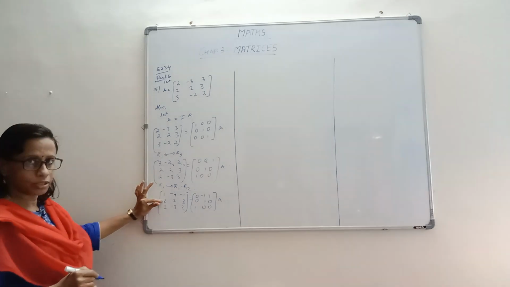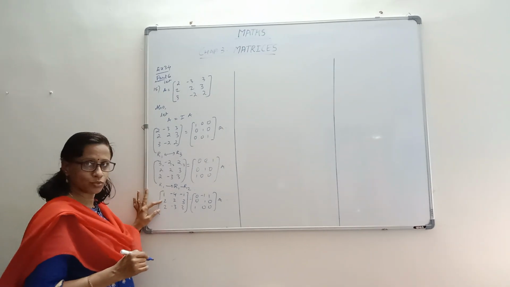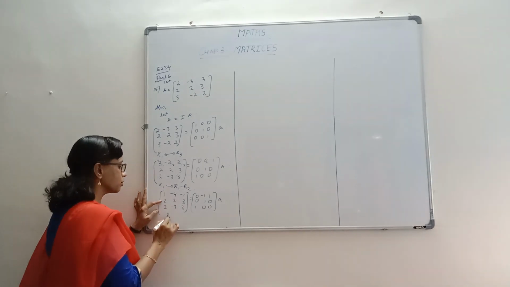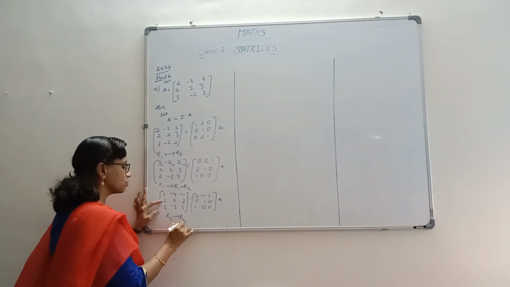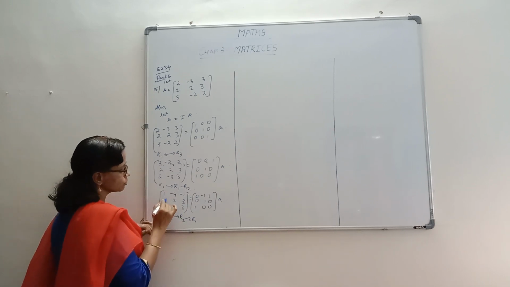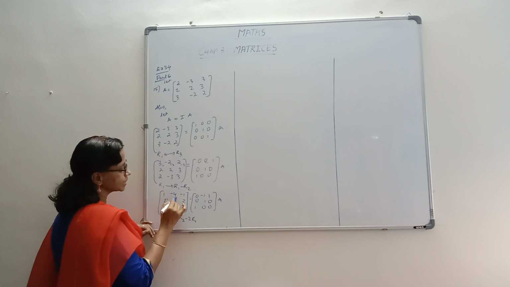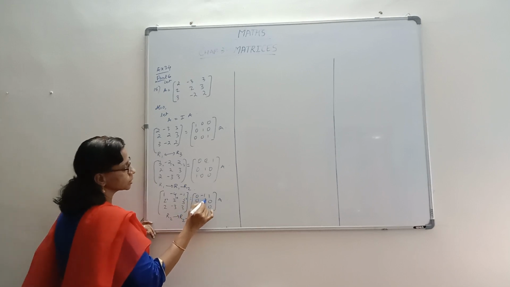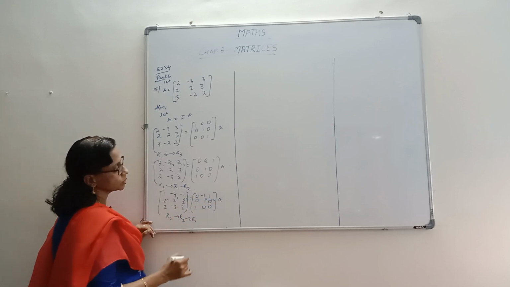Now we have to get a 0 here. To get a 0 here, it is 2 minus 2. From where are you getting the 2? You are getting it from here. So we are going to do R2 becoming R2 minus 2R1. So what we are going to do is multiply by 2: minus 2 into 2, minus 8, so plus 8. Minus 2, so plus 2. So this is plus 2, and this is minus 2. Right?